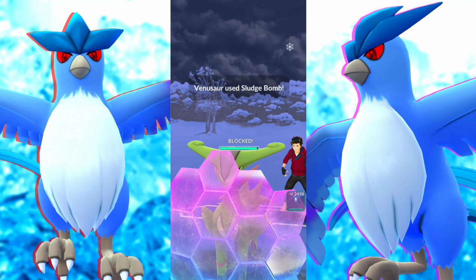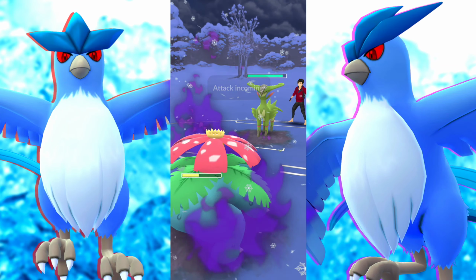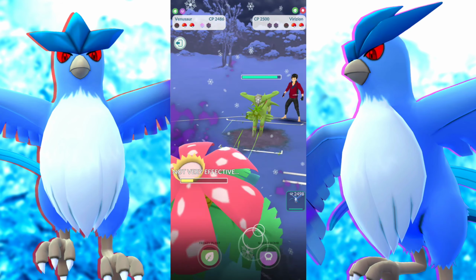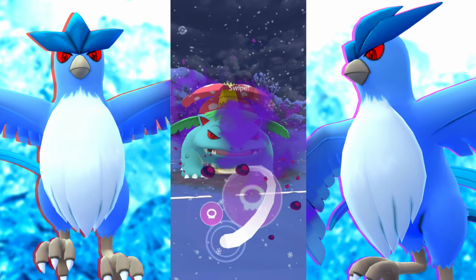So we're going to go ahead and go straight for that Sludge. And they're going to be shielding it up. This is great. And we have Articuno that can handle it as well. So this is looking pretty good. That was really quick. So we're letting it go. It is going to be a Leaf Blade getting to another Sludge Bomb.